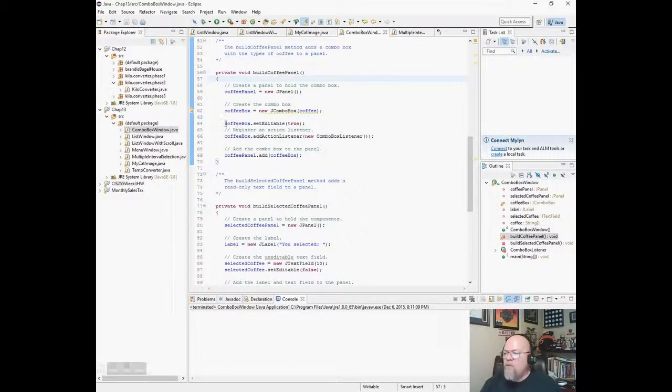If I were to comment that out, that is basically set to false as a default. So if I run this again, notice I cannot click inside of that box. If I do, it becomes unselectable. So I have to say editable equals true in order for me to type in my own item I want to add to the list.